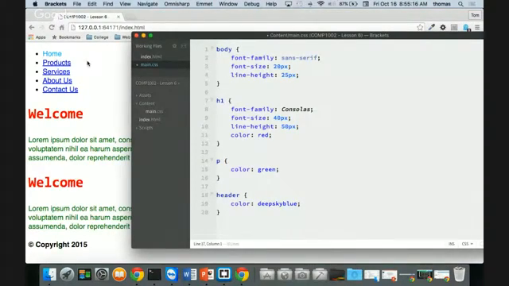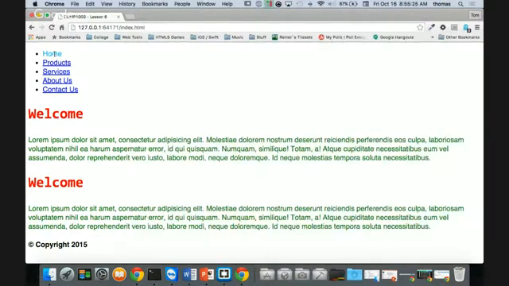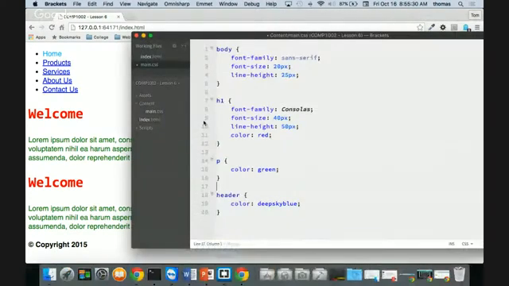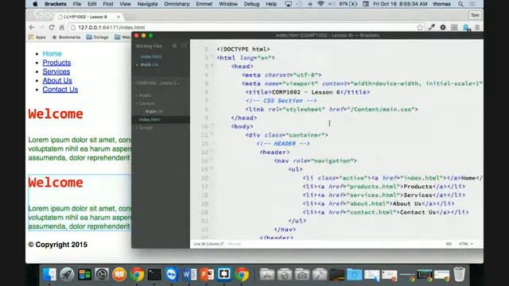Well, yes, it's true, right? That there's different states to these things. This is the actual link that I'm on right now. And that's why I'm getting the style that I'm getting, right? Notice also that it's not a link. How come? Well, let's go back to what I've done within my index.html so you can see that.